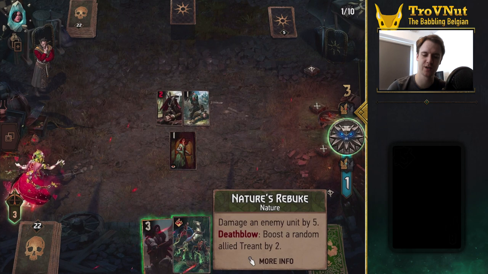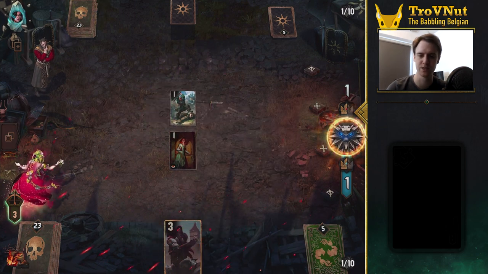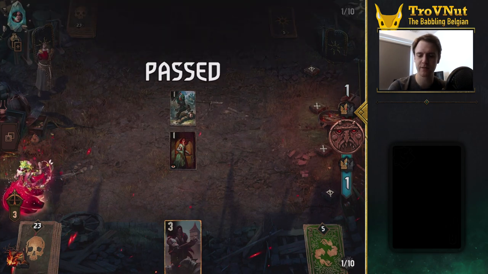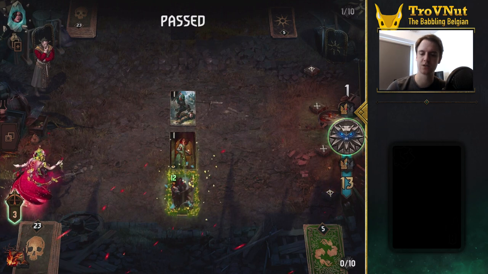So yeah, I'm definitely going to use Nature's Rebuke now just on the Slave Hunter. It's kind of a waste, but it is what it is. Keeps us 1-1, and with Gord I'm definitely going to win, since I have all my charges on my leader ability as well. I would be surprised if, yeah, there we go. So we just play Gord. Don't even need to use my leader charges here, so I'm just going to pass.